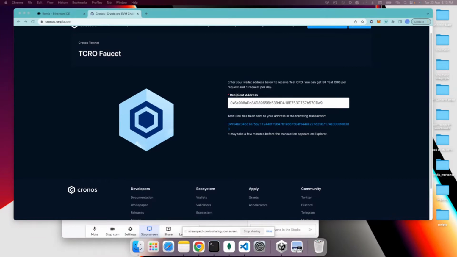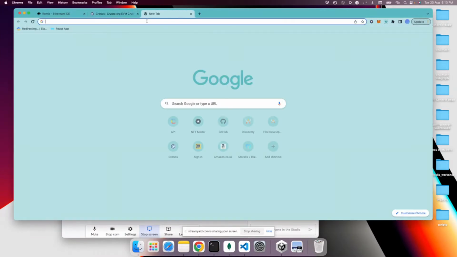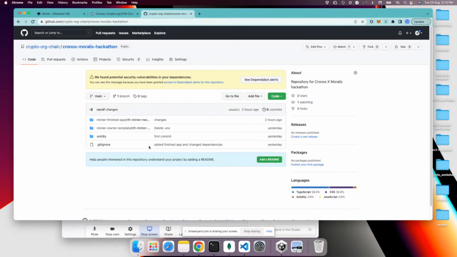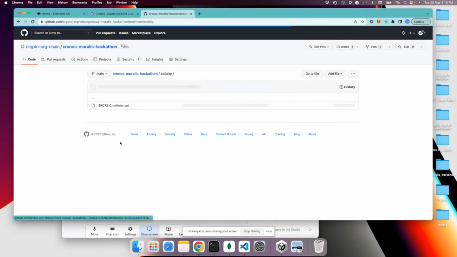But before I go to the smart contract, I'm going to share this with you. This is the repository that we have created. You will see that most of the information is in here. After this hackathon session, you can just go ahead and clone it.